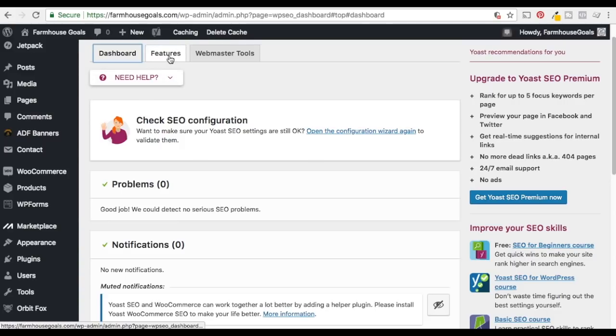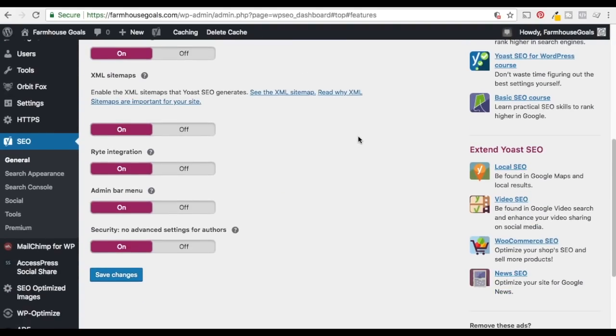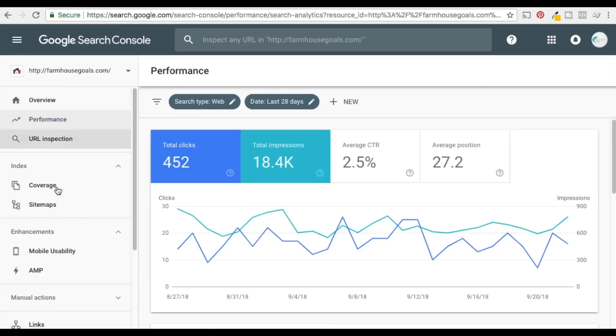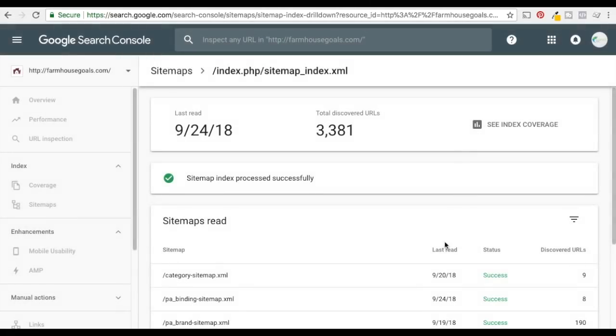And then what we can do is come over here first and click on features. Under features, I keep all of these on. So you can keep all of these things on, and it's going to enable an XML sitemap. So if you click on see XML sitemap, it'll open it for you. Just the way it looks. And what you can do is take this XML sitemap, go back to your Google Search Console, go to sitemaps, and you just want to upload it right here. So I have mine submitted right here, showing status success with all these different discovered URLs. So you want to do that because a sitemap is up to date with everything that's on your website. When you have it added to Google Search Console, they can see right away when you add a new page, and they can index that page quicker.